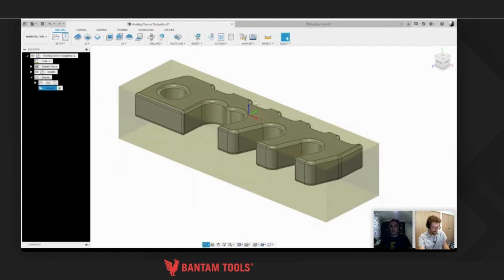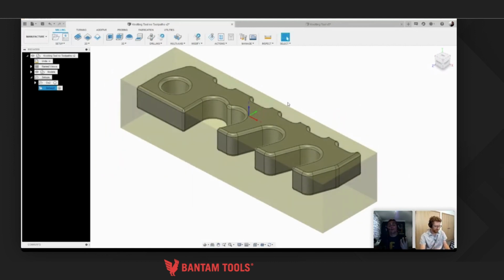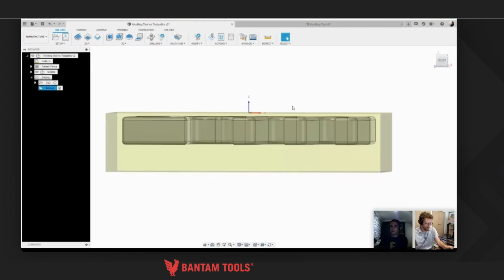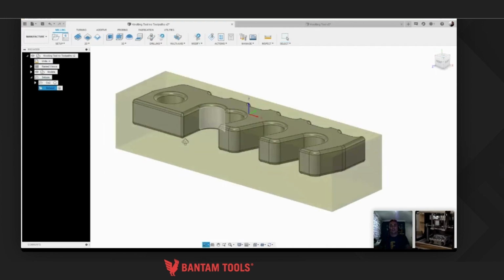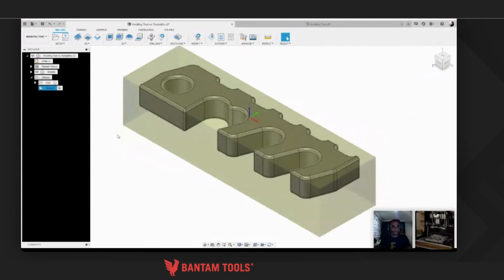So I think we had a question earlier about designing for fixturing and actually how you would hold that part. The great thing about having enough material like this here is we've got lots of material to grab onto. If we're grabbing onto a thick part and there's a very thin part that we're going to machine, obviously that's not much for the machine tool to hold. So as we're generating forces on that, there's more chance it's going to move in the fixture or even pop out because there's not as much to grab onto. So that's the first thing we want to do.